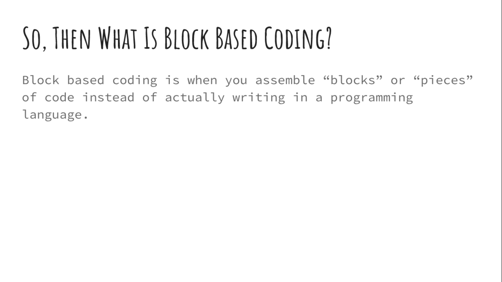So block-based coding is when you assemble blocks or pieces of code instead of actually writing in a programming language. Because a programming language can be kind of tedious to learn. It can be quite complicated. And so block-based coding really allows you to just focus on what you're trying to program instead of worrying about whether you wrote the right thing or you made a mistake. And it's a lot simpler and it's not as frustrating. And that's what we're going to be doing on code.org.